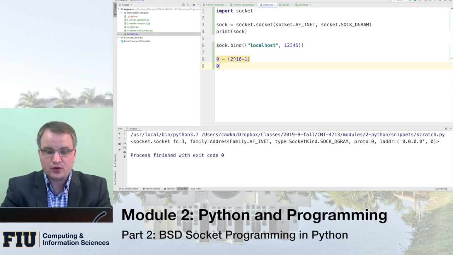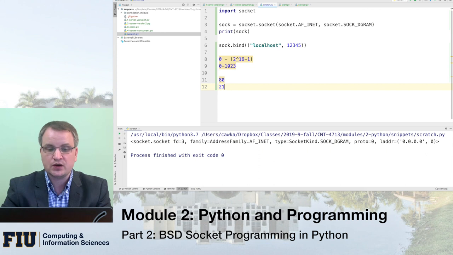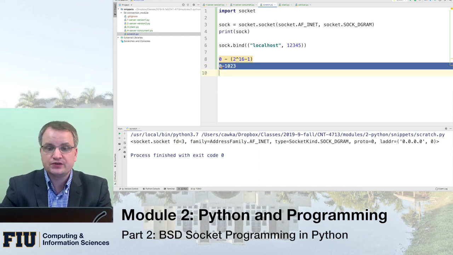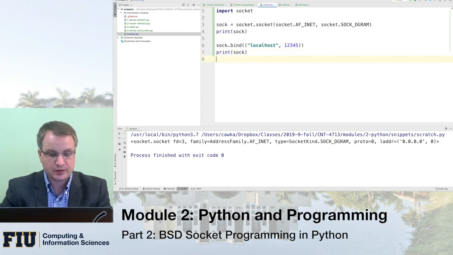But on top of that, all ports until 1023 are reserved for the server side. So if you try to create some applications that try to listen on those ports, like port 80, port 21, which are the common ports, then you have to use super user privileges, like administrator privileges on Windows. This is just a restriction of the operating system. But you can almost freely use any other port. So for example, I just randomly picked this 12345, and hopefully everything will be fine. And I'll just print this sock and we'll see what's going to happen.